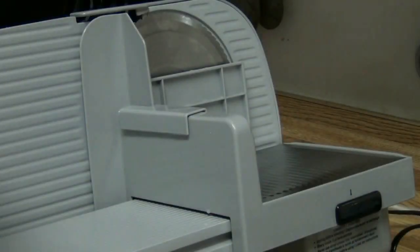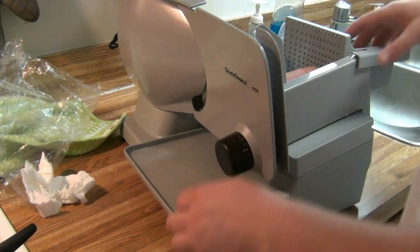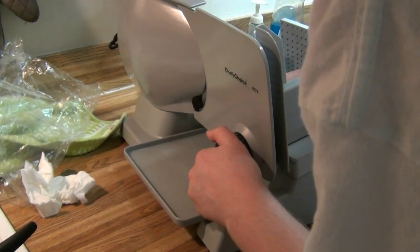And now we're actually going to try to cut some. I'm going to start with some summer sausage. I got summer sausage and cheese to try, and also I've got a ham. So we're going to go ahead and give that a try here. This tray, I'll try to move it here so you can see it coming out. And these slices, I think I'm going to make them just a little bit thicker than that.